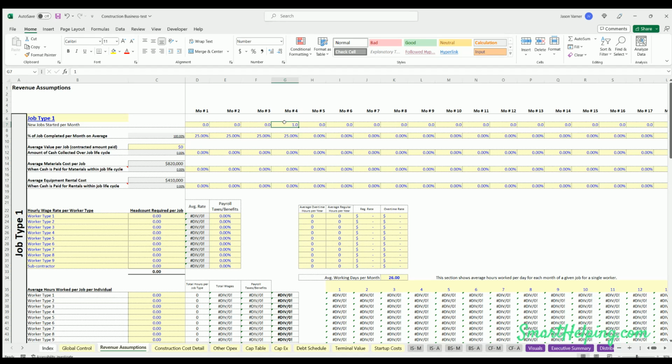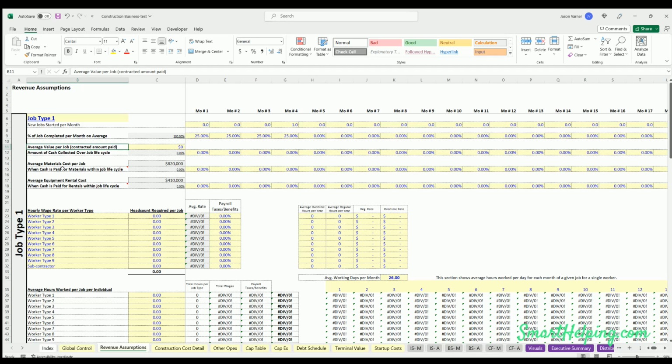So in this case, month 1 for this job is month 4. So in month 4, I need to start counting for this cohort. I've used a lot of advanced cohort modeling techniques, which I'll get into as we go along. But in this case, it's saying 25% of the job is completed in month 1, 2, 3, and 4. You'll see how that's important as we go down.